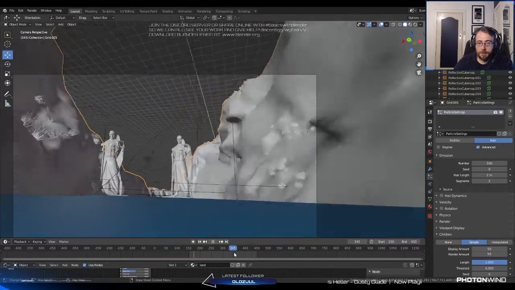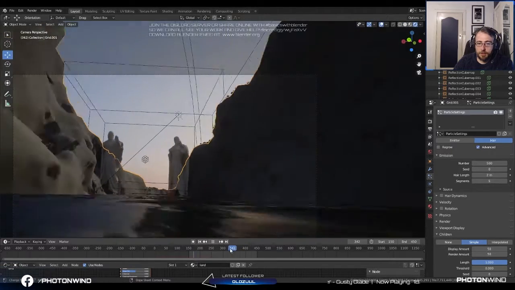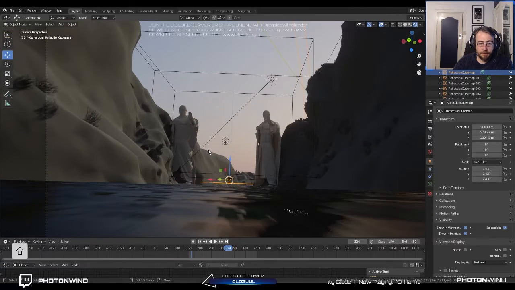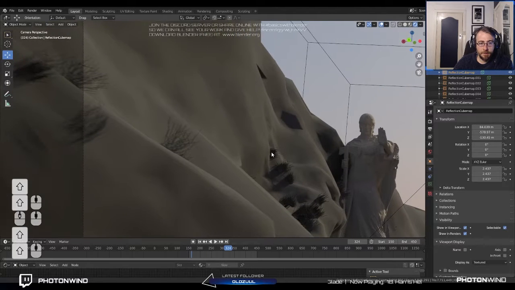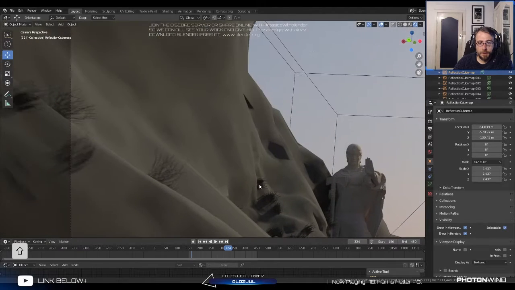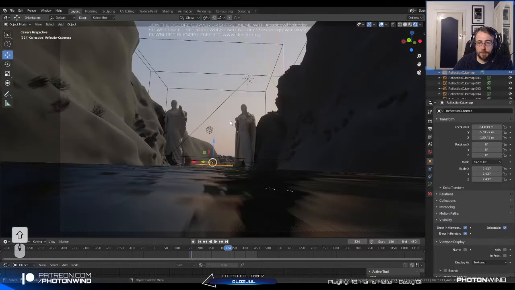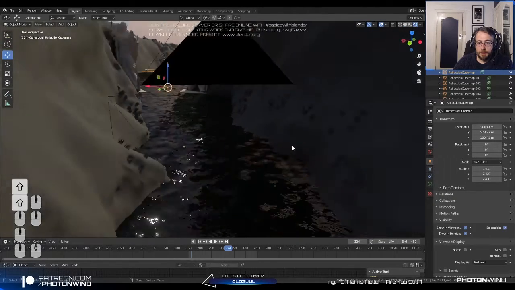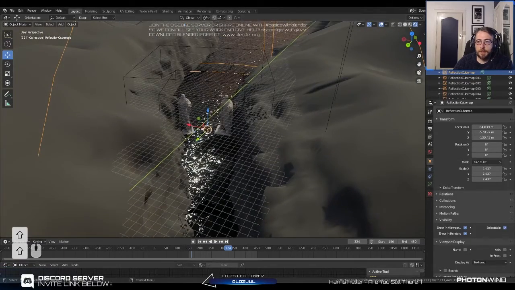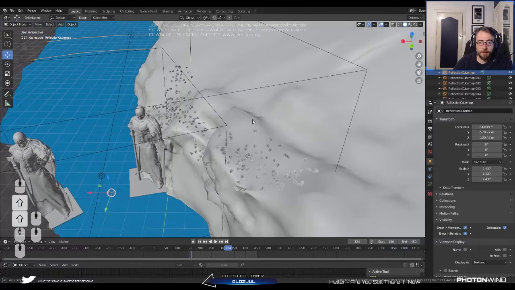I might tweak it a little bit, but if I switch into the rendered-ish mode, we've just got this little bit of variation on the cliff face, which makes things look way more realistic. They may be a bit big, and we can also, so say you want to create, so we've got a little bit of grass now. What if we wanted to create some like dead trees or something?